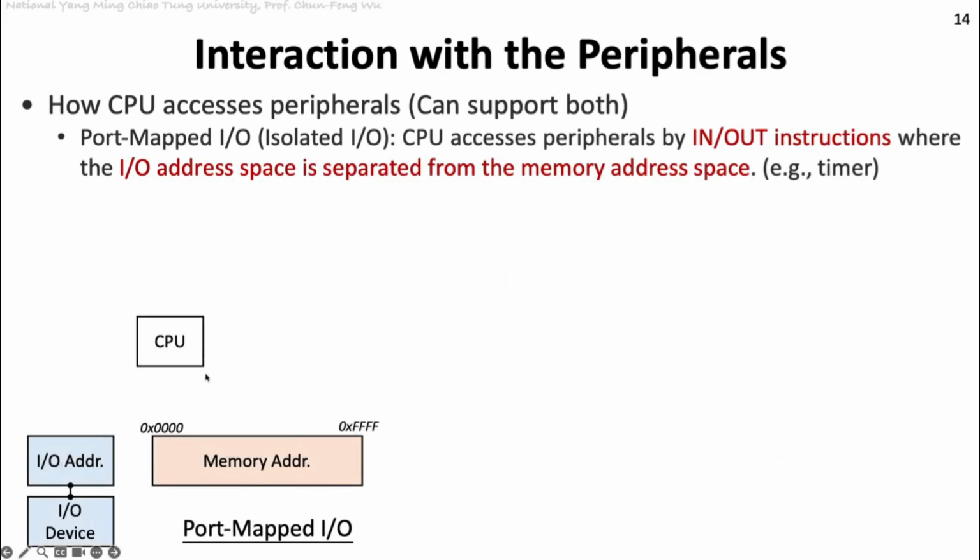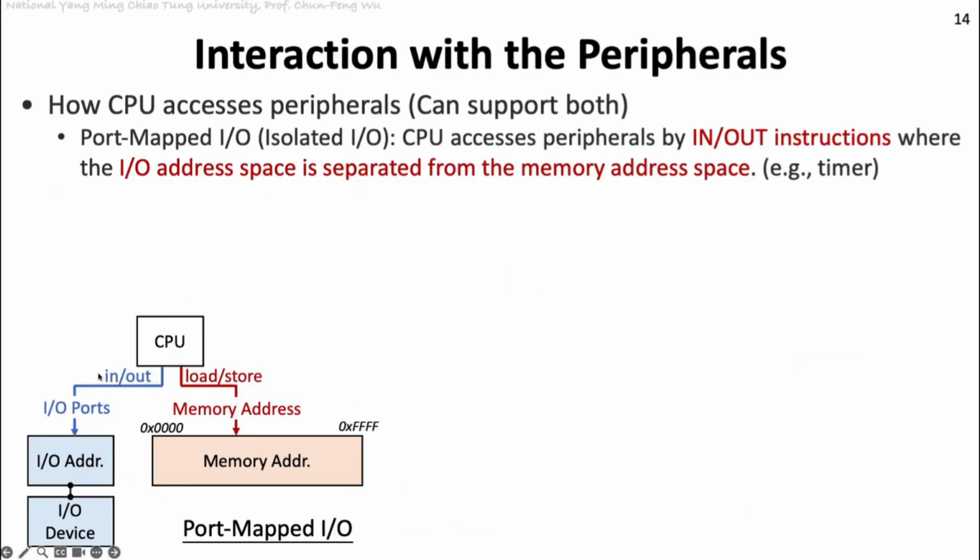For example, if you are using a 32-bit system, then for the memory address space you're using 32 bits to do the memory addressing. And then for I/O addresses, you will depend on another address space. If we are going to support this kind of isolated address space, we need extra instructions. In this scenario, the CPU uses load and store instructions to access the memory address space. This is the instruction that a general CPU usually uses to access memory. But in and out is another set of instructions.